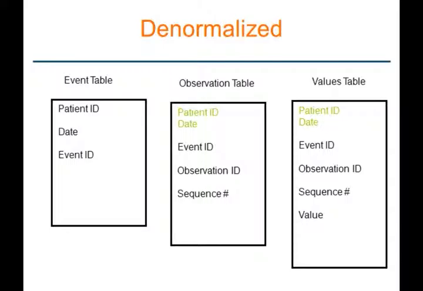Now, why am I showing you this? I'm not sure necessarily that you're going to be in the situation where you're going to be identifying the data and saying, oh, I figured out what our performance problem is here, where you're going to be informing the vendor that the issue is that they haven't denormalized the table. But rather, if you're ever involved in looking at the data structures behind the systems and you notice that there seem to be a lot of duplicated columns in certain ways, you can understand that the reason may be efficiency, and denormalization is one of the big gains in efficiency that can be had.